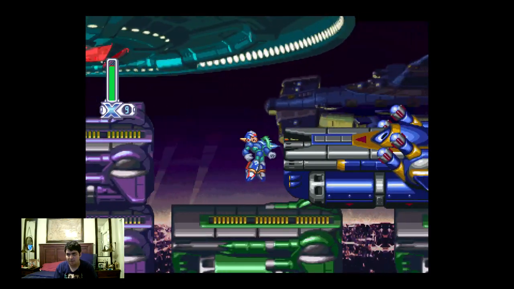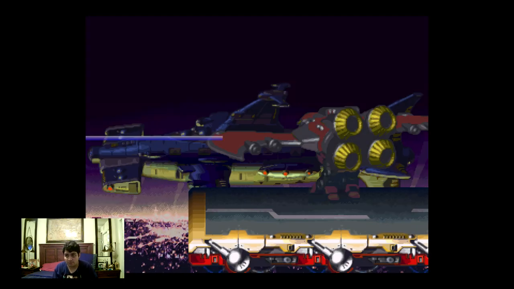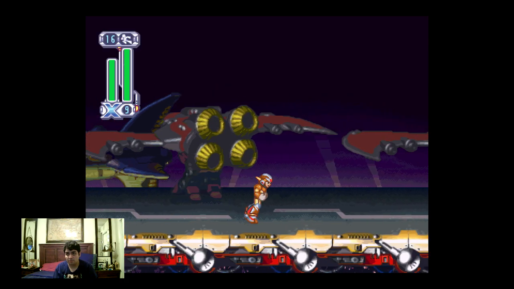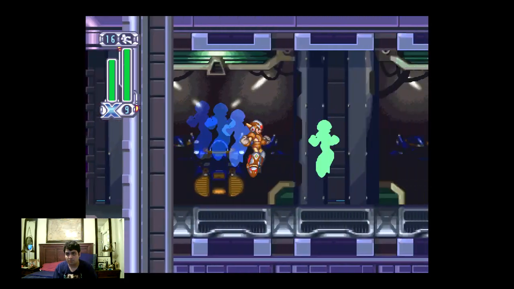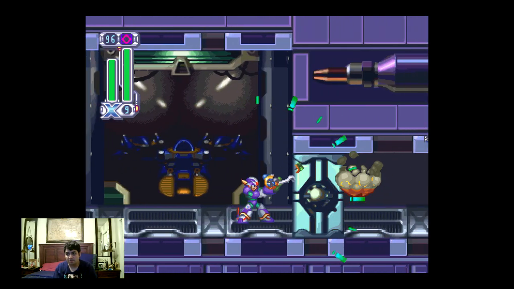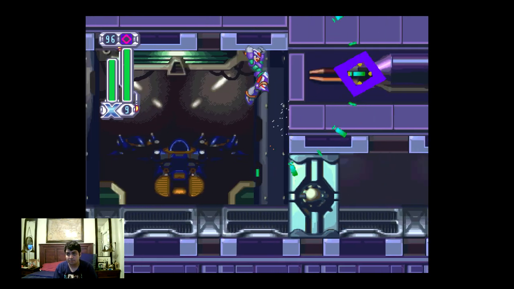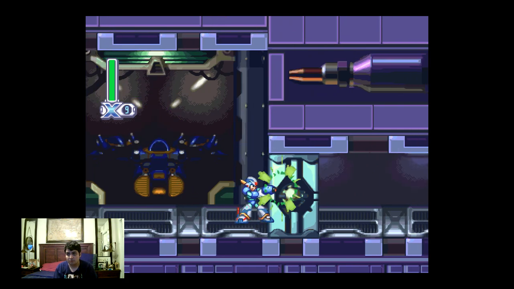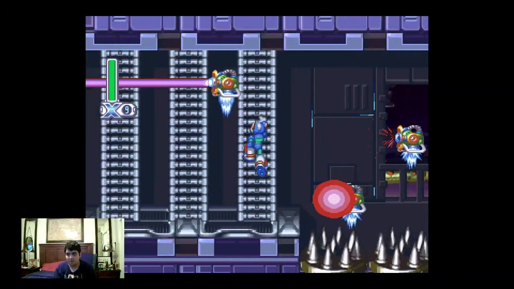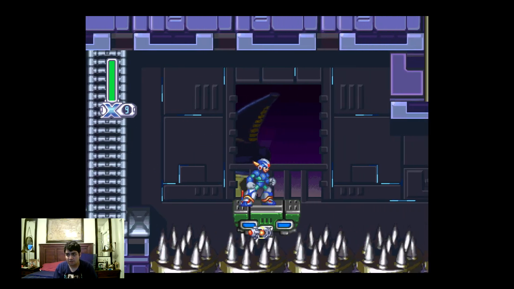Okay. Should have moved faster, X. Let's forget about those. We'll get the heart tank later, right after I beat Storm Owl. Okay. Should probably use Cyber Peacock. Should probably use Aiming Laser. No, gotta destroy that thing that blocks. We got big laser enemies, and spikes. Those things kill you instantly.